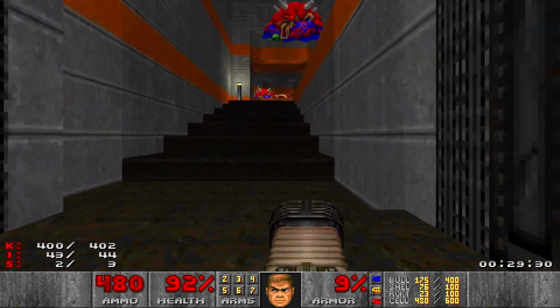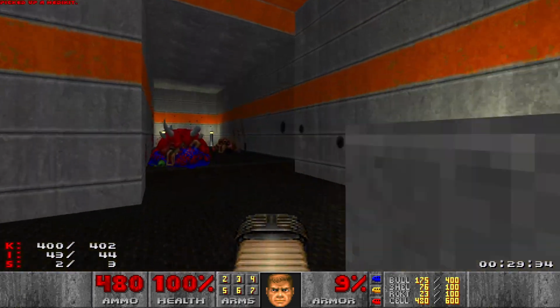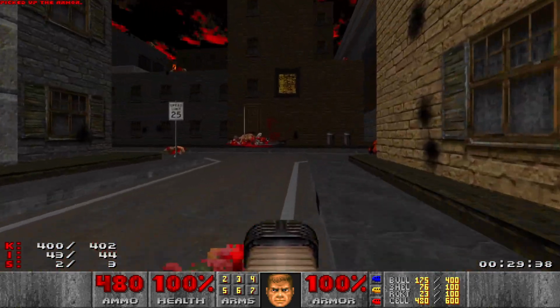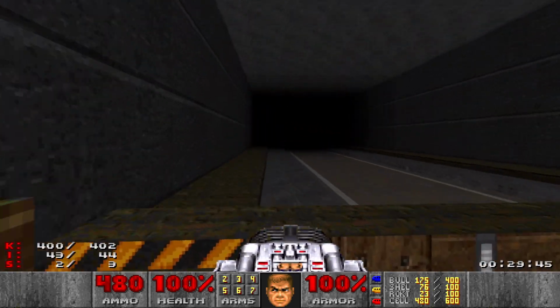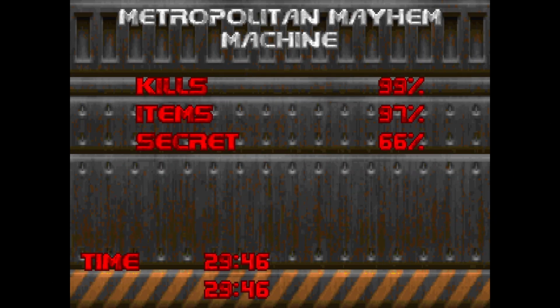Let's just continue. Grab this armor. I got some health here, alright. Because I died a couple of times too many there near the end. And I guess this is the exit. Alright, that was Metropolitan Mayhem Machine. Let's call it a fun downtown remake.